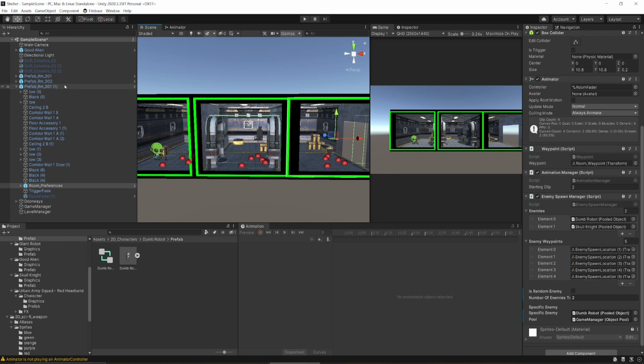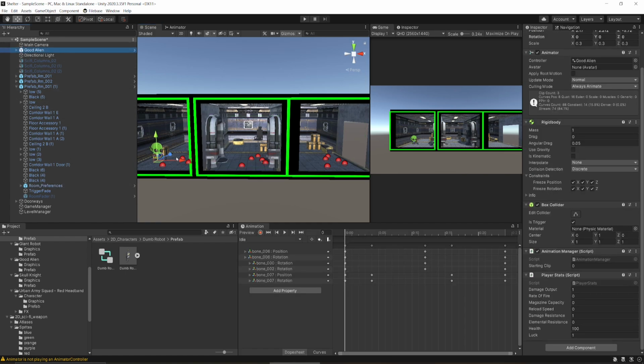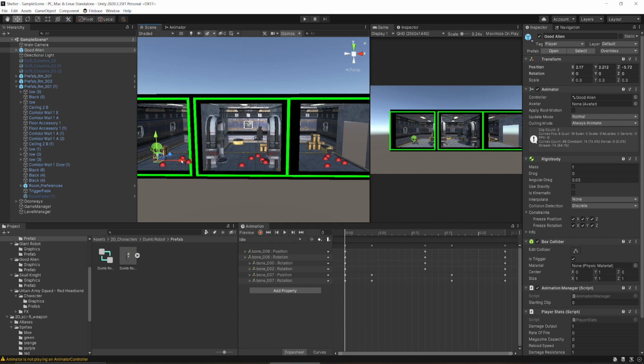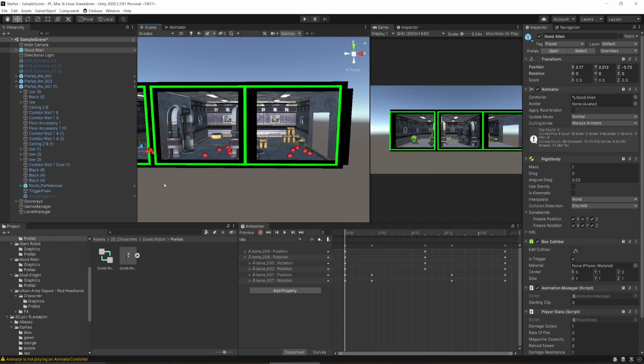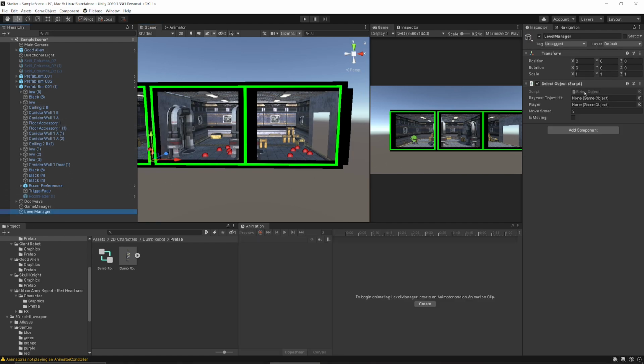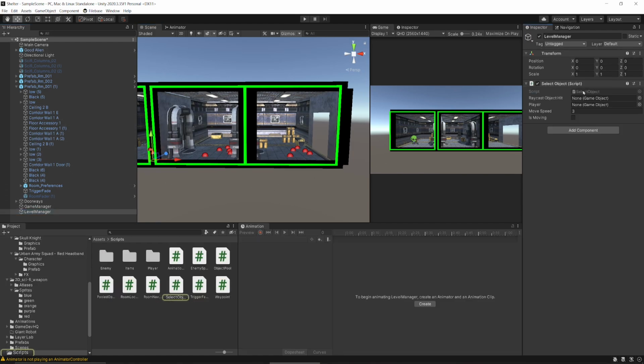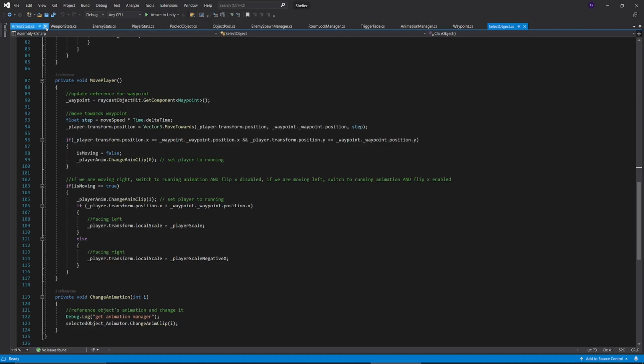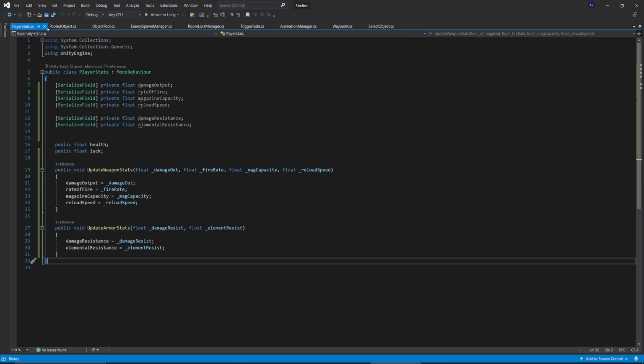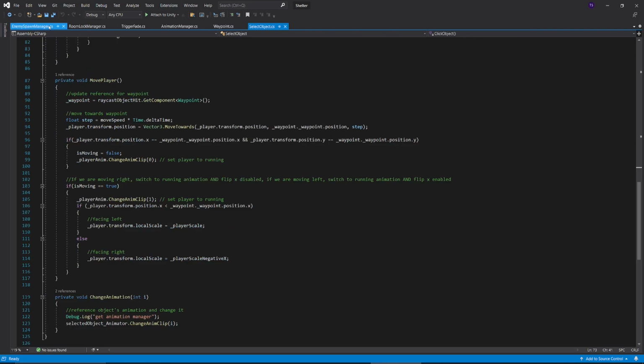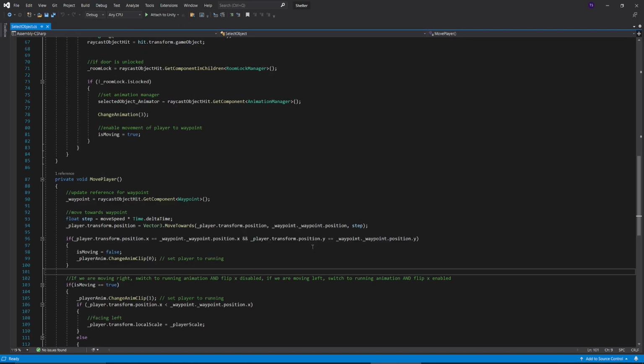So we want to set it up so when we move our alien into this room, if he's in combat, he can't leave until combat is resolved. So let's make that our next step. Okay, our select object is what moves our character. So we can start to close out a lot of these that we won't be using for a little bit.